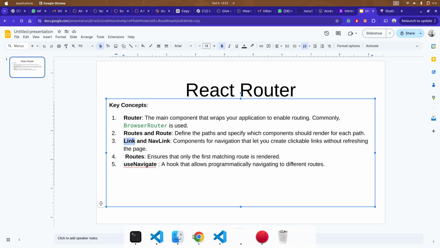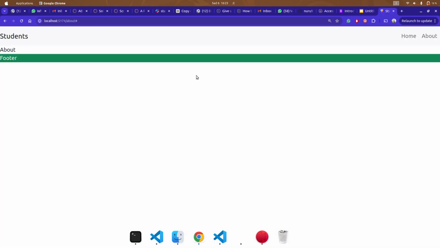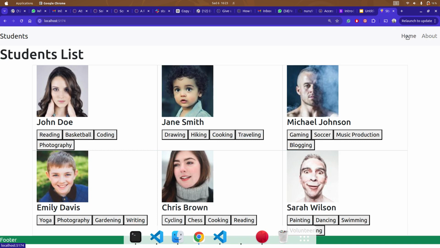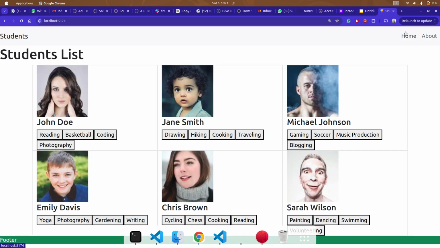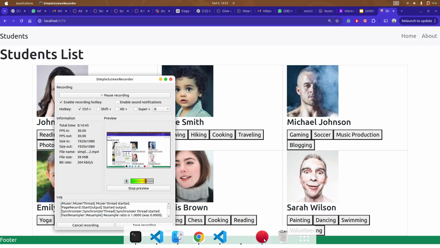So let's check now if it is actually working. I'll click on home. You can see it actually takes me to home. I click on about, it takes me to about. So it's actually working very well. But there is another page that I wish we should add.